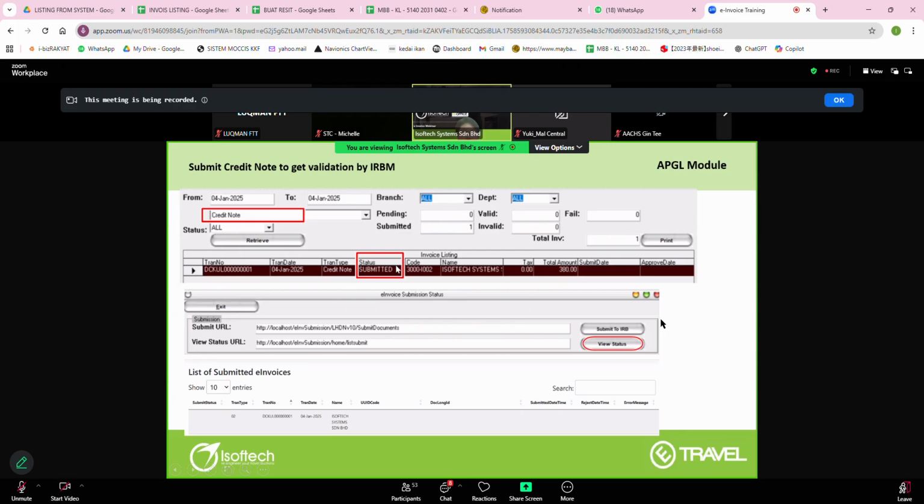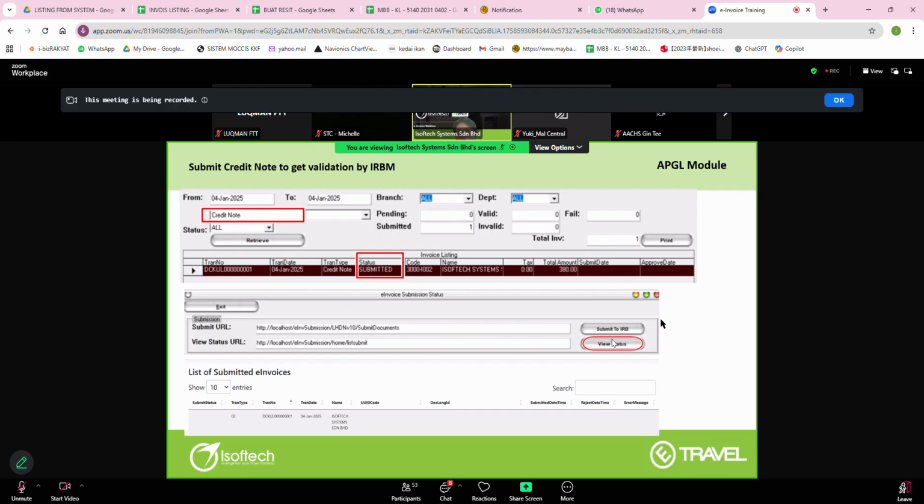So once it's submitted, you click view status, then you can see the document here. Then here is empty, right? Empty means that I haven't clicked submit to IRB yet. That means if you see the document without status, without UUID, without long ID, it's not sent to IRB yet.